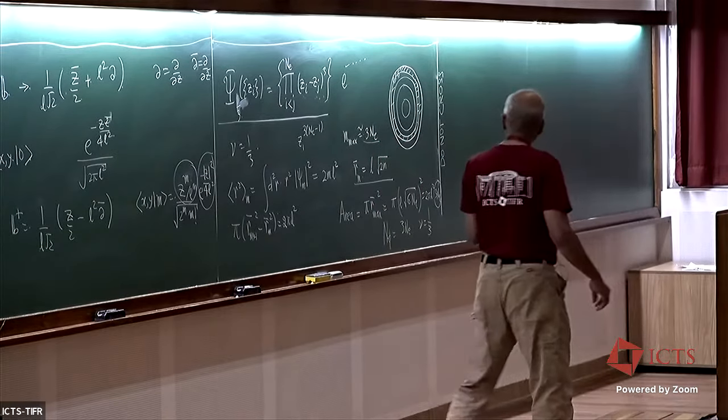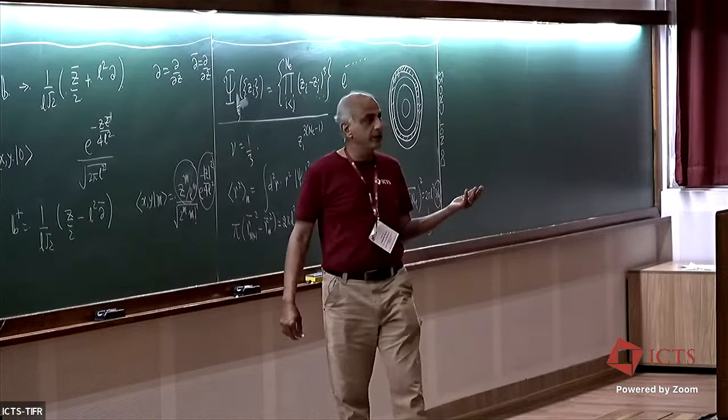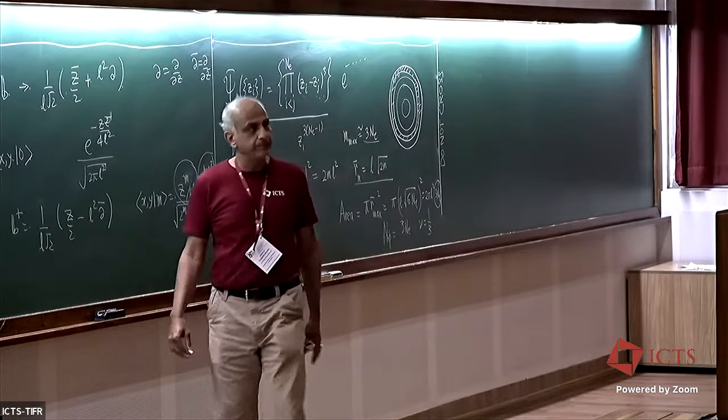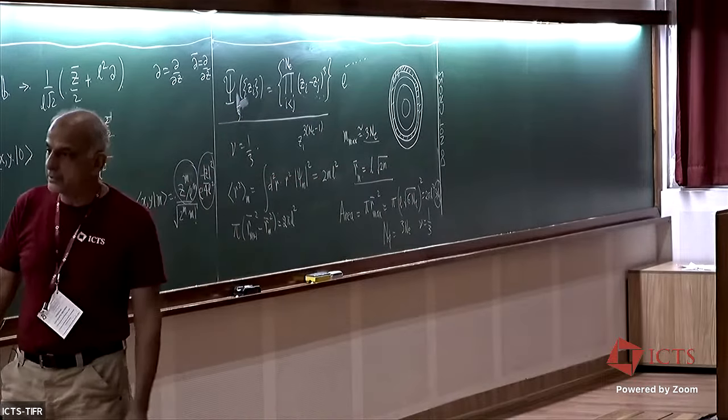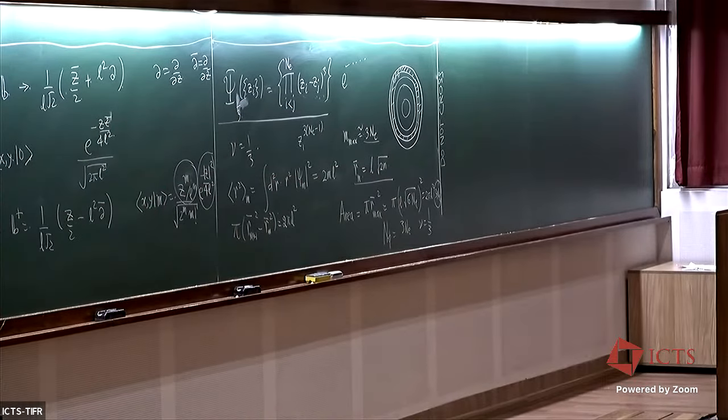But how many electrons are there? Just N_e. So the filling is 1/3, because the filling is always defined as the number of electrons divided by the number of flux quanta. So you could read that from the M max expression. Why did you have to calculate the area here? Why did I have to calculate the area? Because I wanted to show it to you explicitly. I didn't have to.